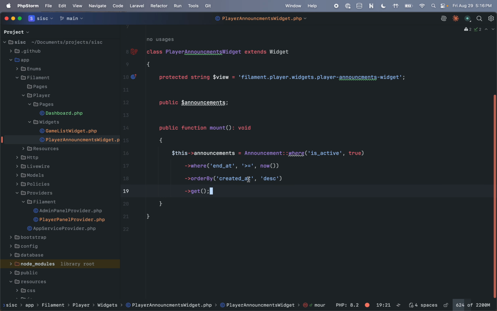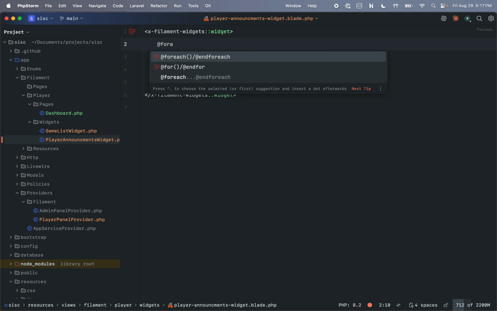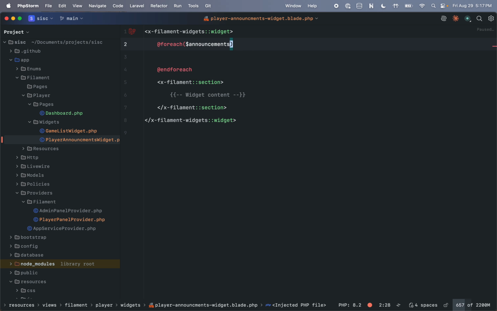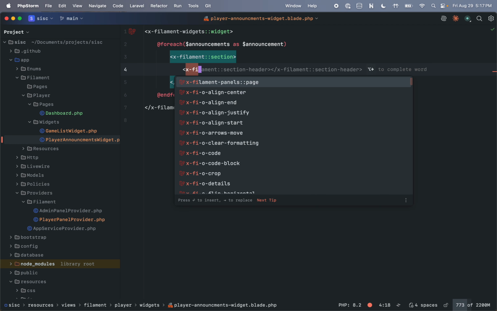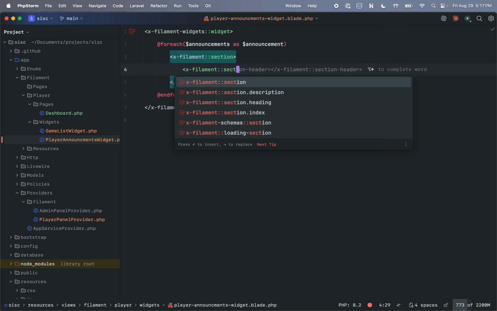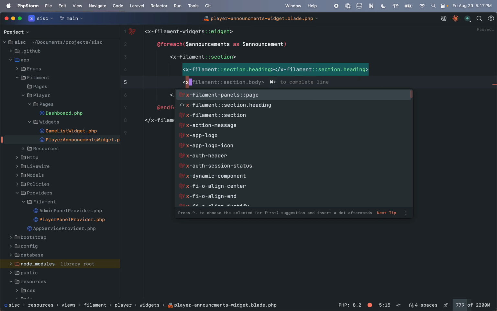Now, this is the blade view for this widget, and what we can do now is basically iterate over all these. So for each announcements as announcement, we could display some sort of filament section, and this has a filament section heading, and I believe this also has a body.